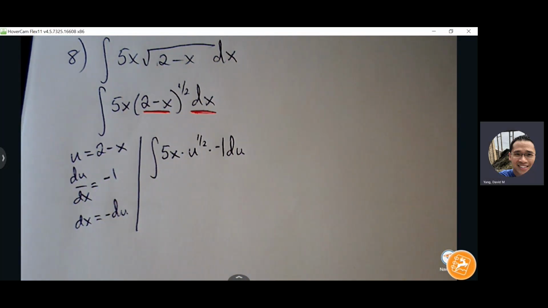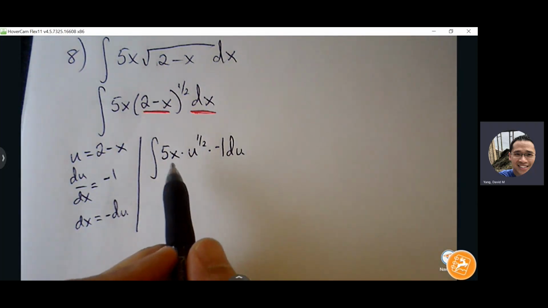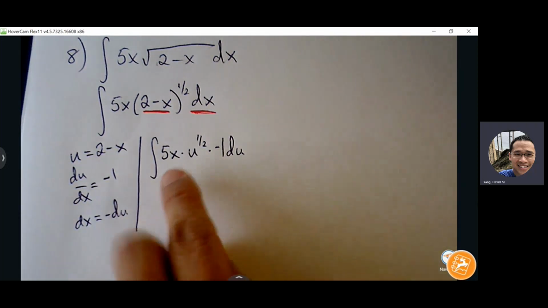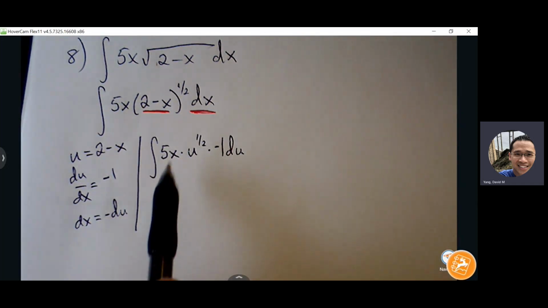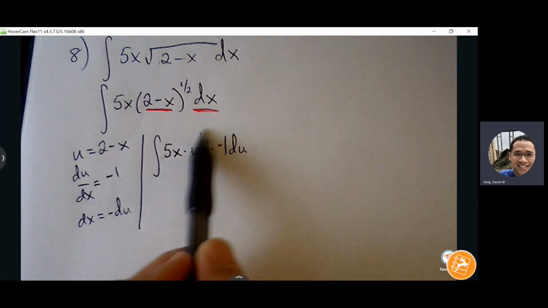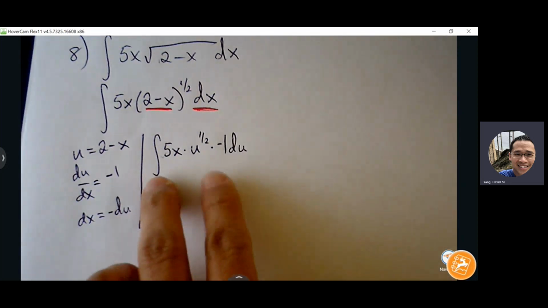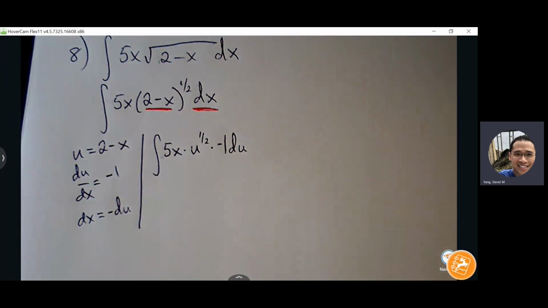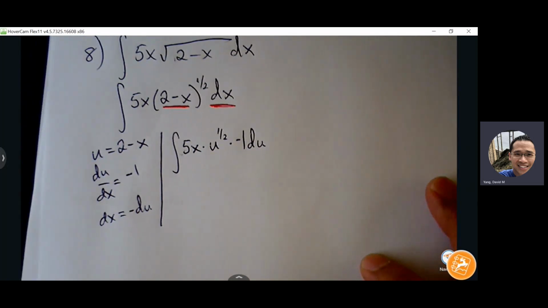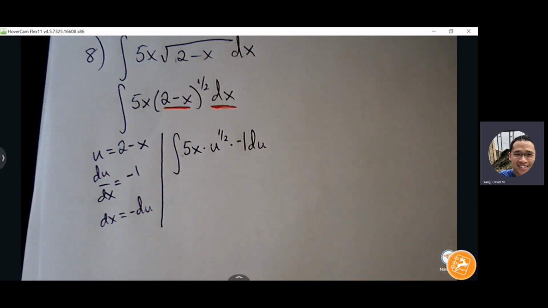Okay, what's the problem here? The x is not gone away. I see some students do this. They see this and say, well, I'll just apply them separately. I'll do power rule here, I'll do power rule here, and I'll end the problem. We can't take the antiderivative unless this x is first resolved. So this x is standing in the way of us moving forward. We have to get that x either canceled out or in terms of u.